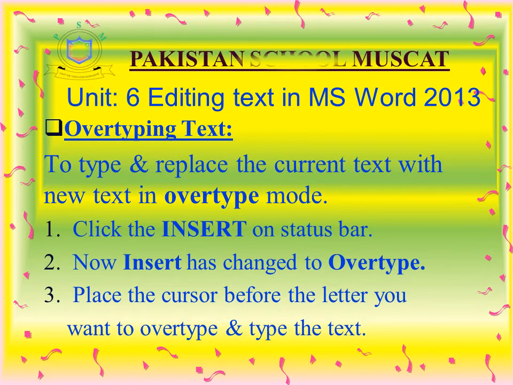Now we have the overtyping text option. This means that I can type and replace the already written text with the new text in overtype mode. I have to first click the insert on my status bar, and now I will click on insert. As you can see, it changes to overtype. Now I will place the cursor before the letter I want to overtype, and then I will type my text.